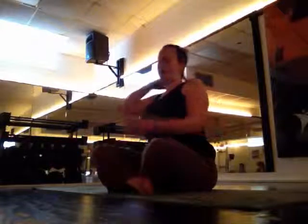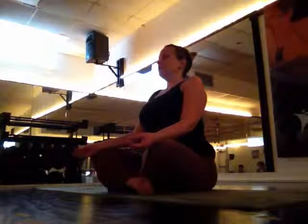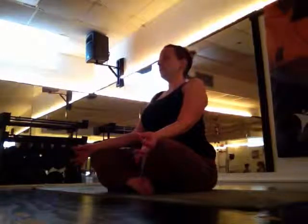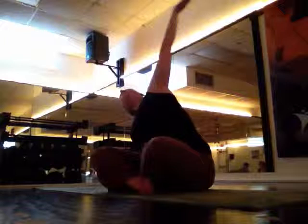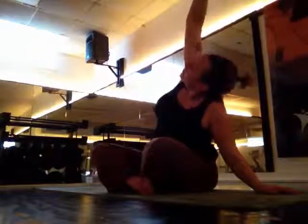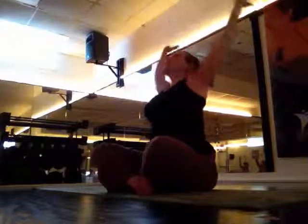Sitting tall to the top of the head, relaxing shoulders down and back. Inhaling one arm up and over. Exhaling back to the center. Again, inhaling up and over. Exhaling back center. Inhaling, scooping up. Exhaling, open.